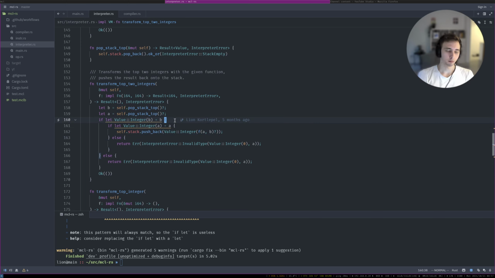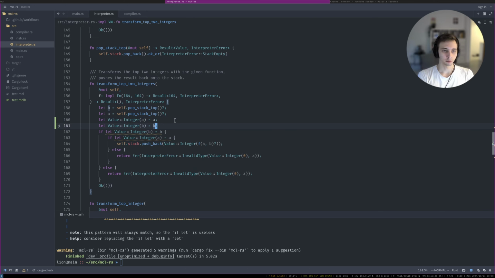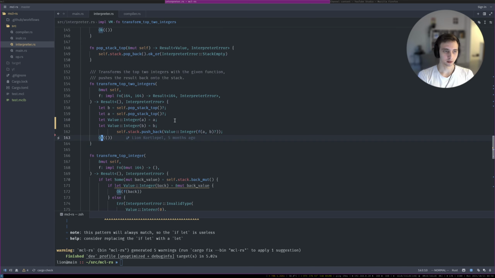So we could turn this into let value integer a is a, and let value integer b is b, and then we don't need any of this. Not only does it make the code cleaner, it also means we never have to worry about the performance cost of that branching, because we really do not want branching in a tight loop.